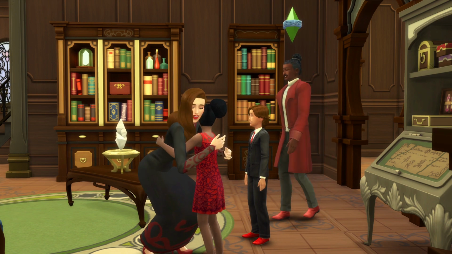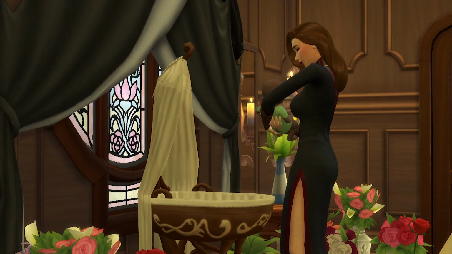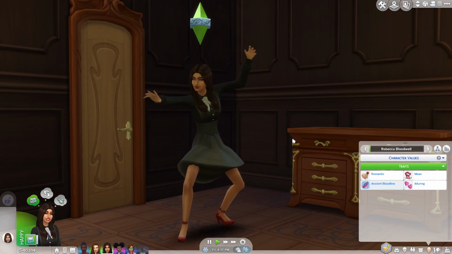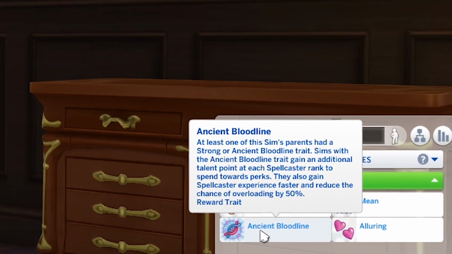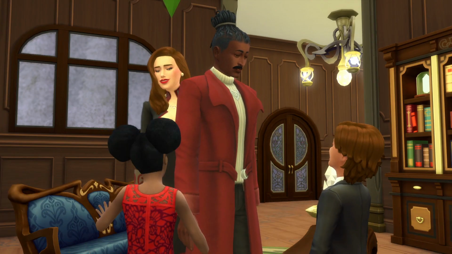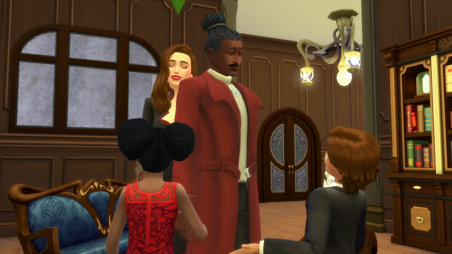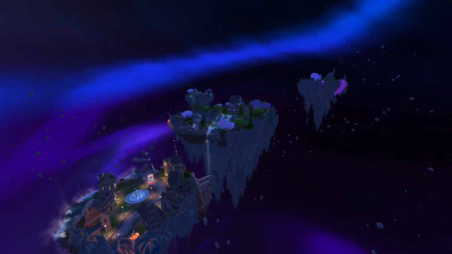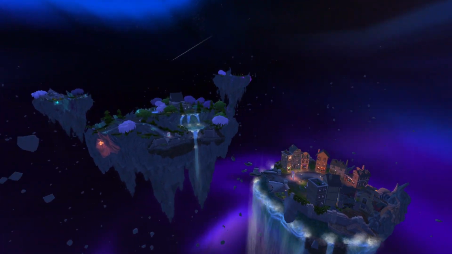There's also a magical bloodline system now. Spellcasters can have children and pass their powers down to them. These appear as traits, but they're not really new traits. They can just make your Sims learn magic quicker and reduce charge overload. But I actually really like this because it makes playing with magic feel a lot more rewarding in what essentially is a family simulator.